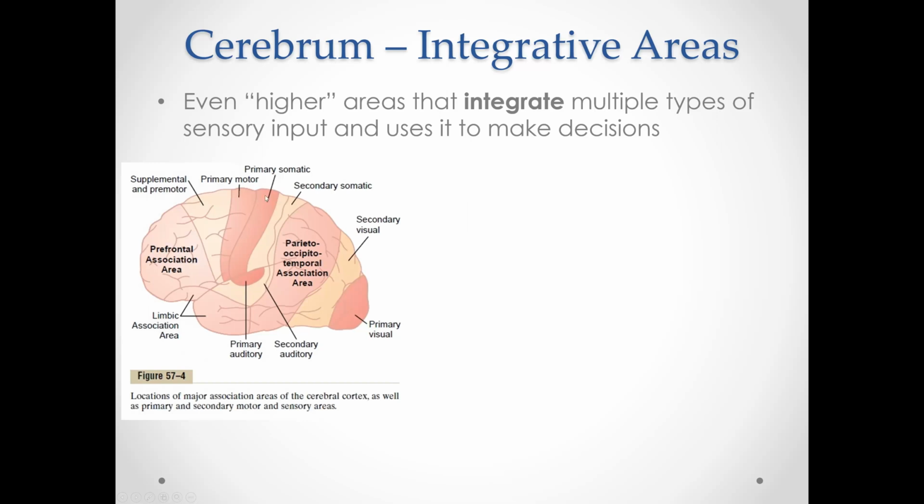So in this particular picture here that I grabbed from somewhere else, the darker salmon colored areas again represent the primary cortex, where raw information is coming in, or we're making raw decisions about what to move. Then we have the yellow areas, which are those secondary association areas that we also talked about. And then you've got the association areas, which are kind of these other areas that are left in this light pink color. And this is going to include even bringing in your limbic areas, so making emotional decisions or having an emotional reaction to what's going on around you. So basically, you can think of the integrative areas as sort of summing up and adding together all of the data that came through from the primary and association areas.